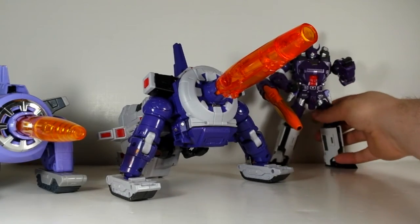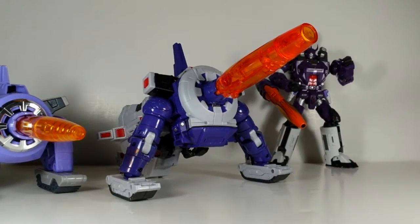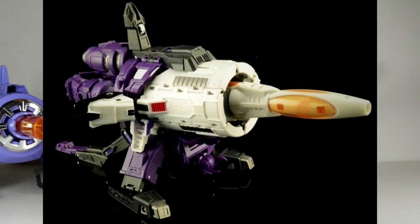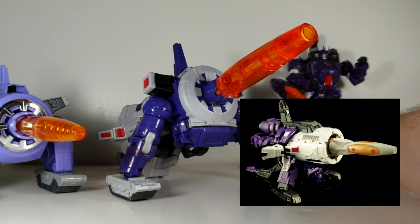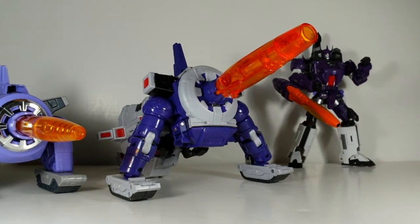So I'm sorry, I'm not going to transform Mania King because he's a pain in the ass. And anyway, he's much smaller. This is sort of a, what do they say, a chug size. I guess he's a chug sized figure.